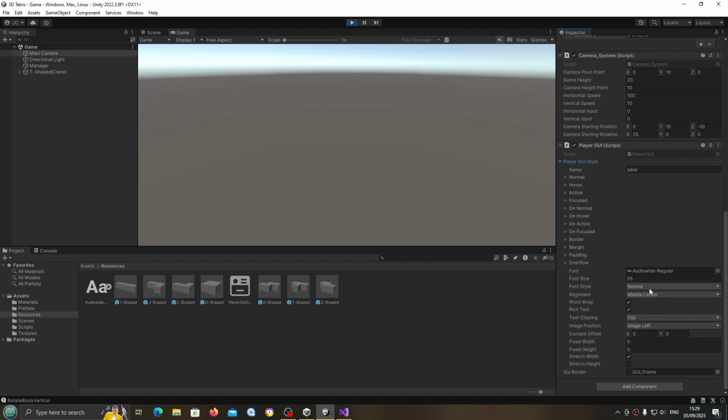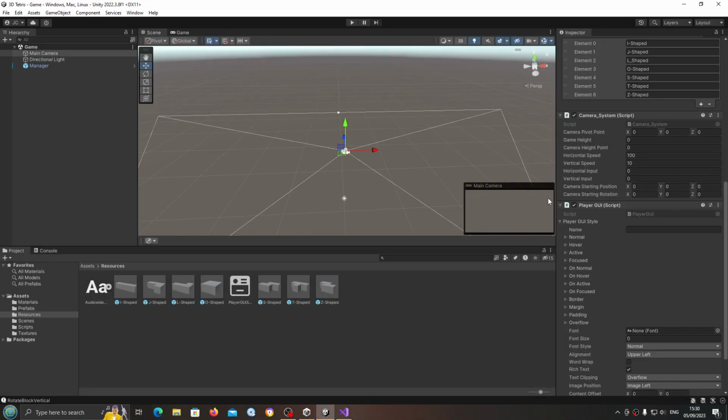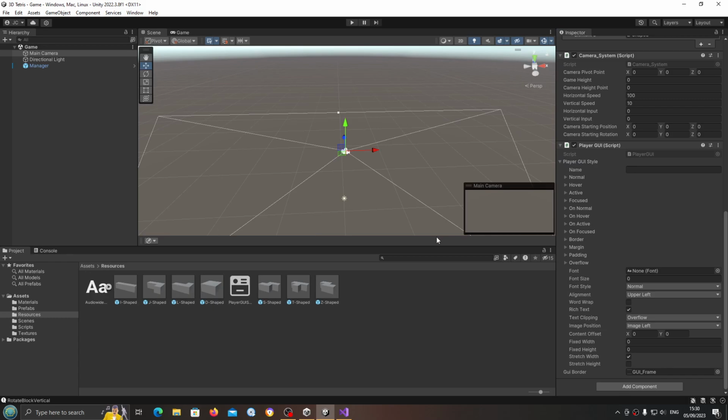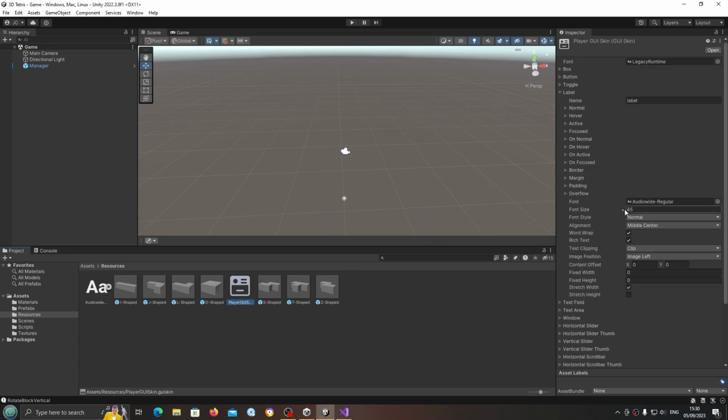The style's normal, we haven't changed that, but the alignment has changed to middle center. Let's stop that again. And just so you can see, when we come back to the skin, it's changed to our new values and new assignments here.